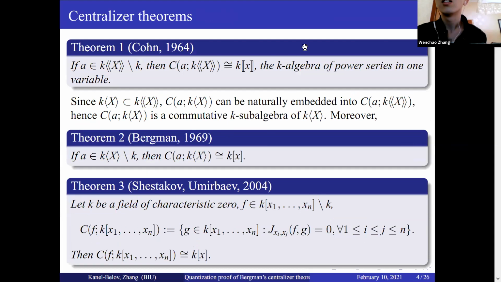I was just asking if the indices in the expression of the Jacobian that you wrote down were in the right places, because you have df/dxi times dg/dxi minus df/dxj times dg/dxj. Do you want the i's together and the j's together? No, I think it's i with j and j with i. Okay, got it.